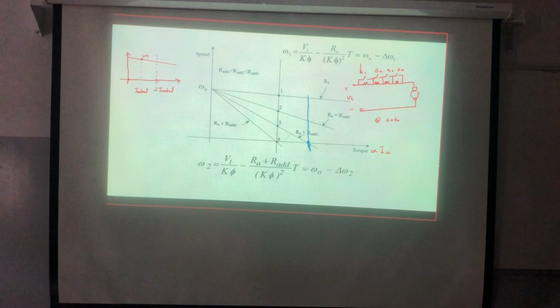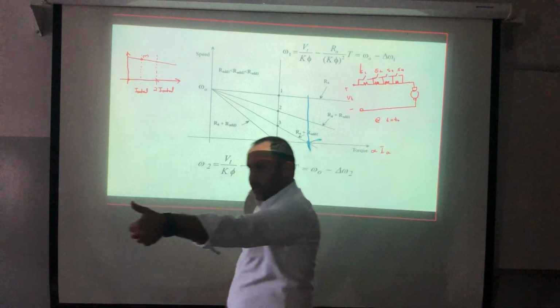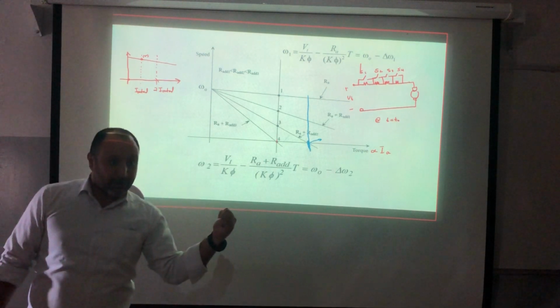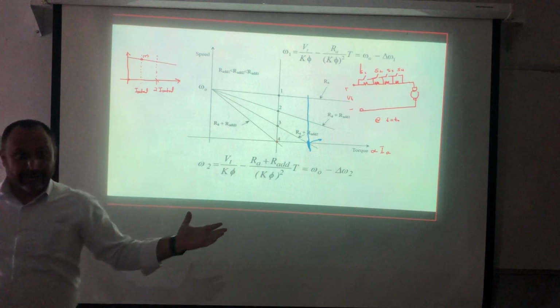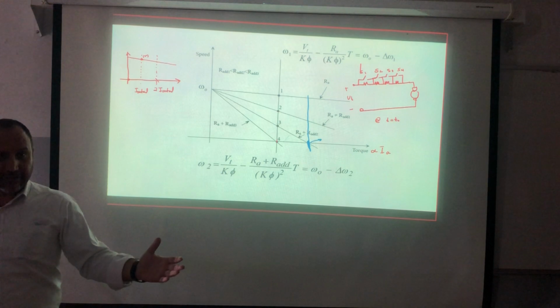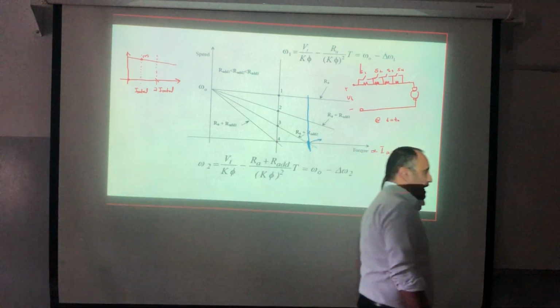So the first thing here, I should calculate this point, correct? How to calculate at this point? The voltage equal to what? The current equal to what? Twice. So can I calculate R total? Yes. If I have R total, I will subtract it from RA and I will get the additive R, or the added R. Correct? So after that, what will happen?